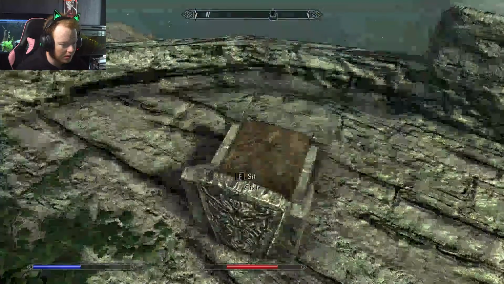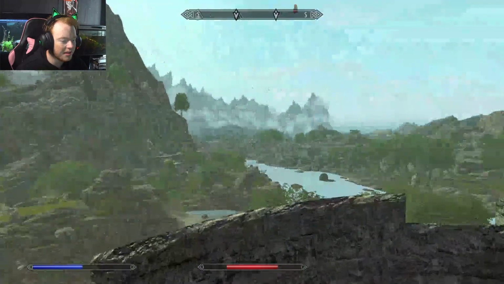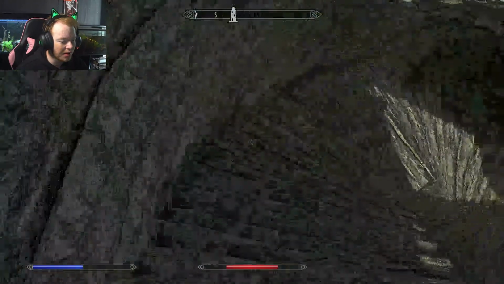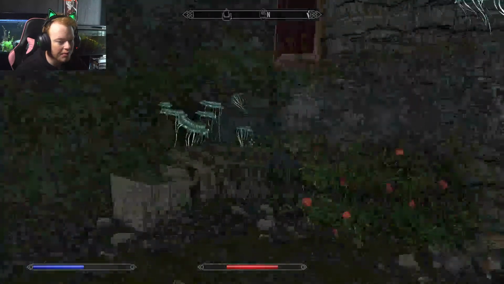Ooh, ice claw chair. And it's really pretty, honestly. Maybe I should look at getting some ENBs for this. Ooh, I'll have a look at that later.